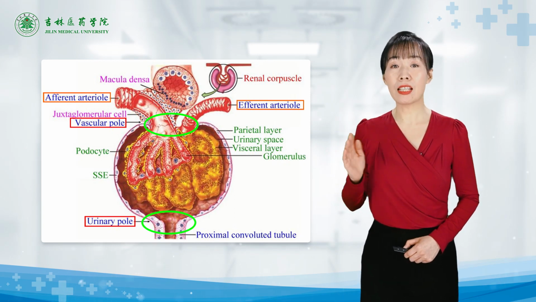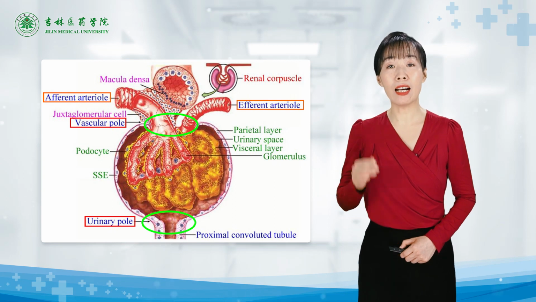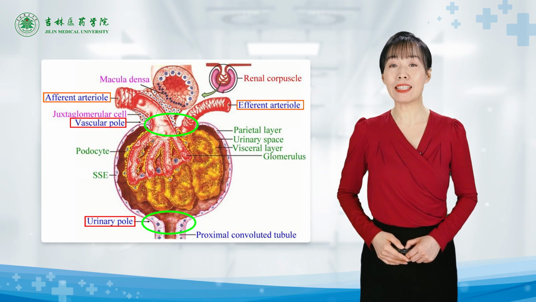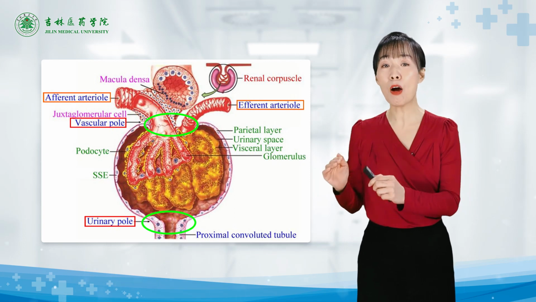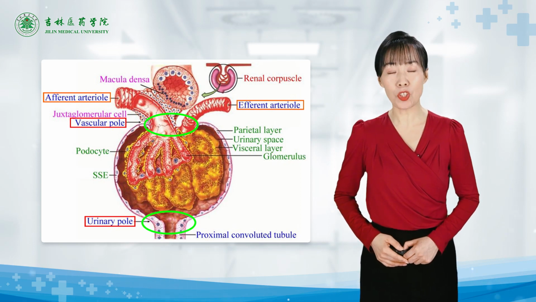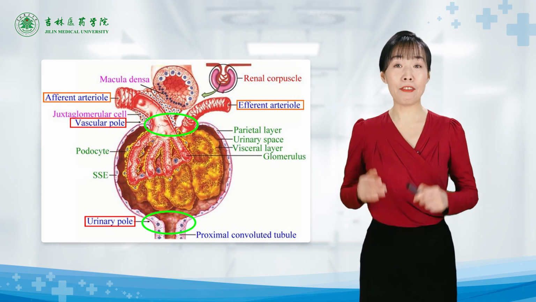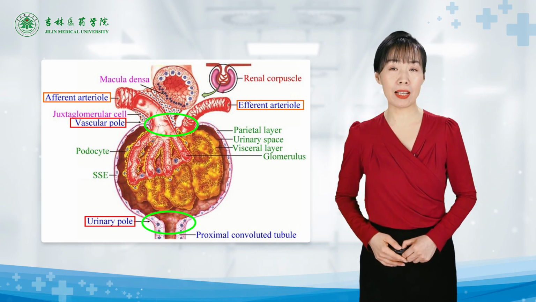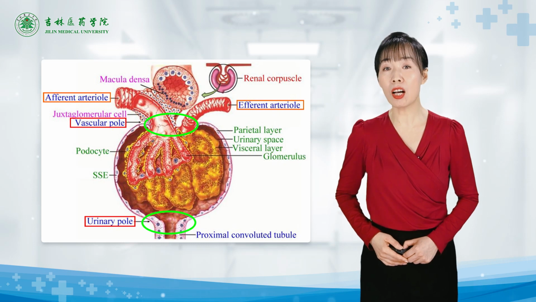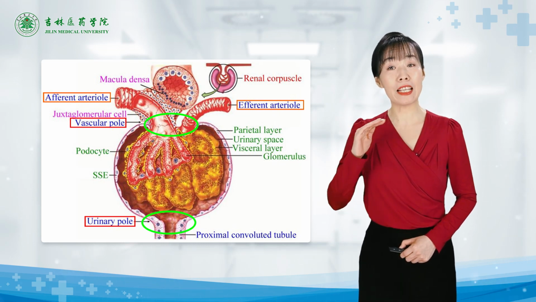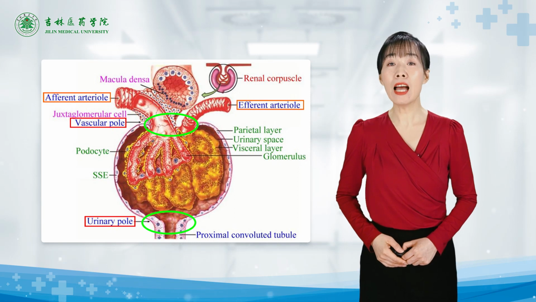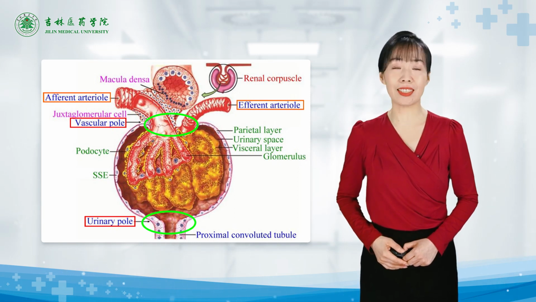The glomerulus is derived from the afferent arteriole and drained by the efferent arteriole after entering the renal corpuscle. The afferent arteriole usually divides into 2 to 5 primary branches, each subdividing into capillaries and forming the renal glomerulus. The capillaries are fenestrated ones but lack a thin diaphragm. The cell coat of the endothelial cells contains negatively charged proteoglycan. The afferent arterioles are thicker than the efferent ones. This is a reason for the high hydrostatic pressure in the glomerulus.